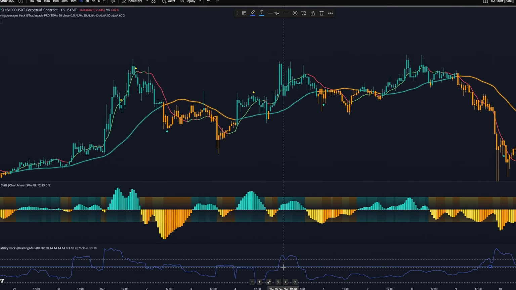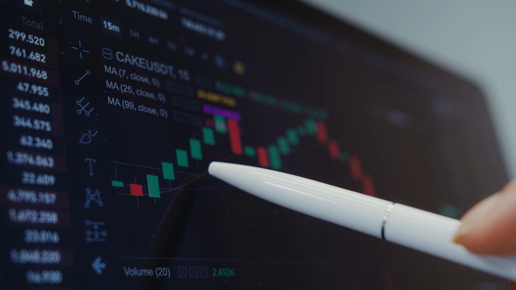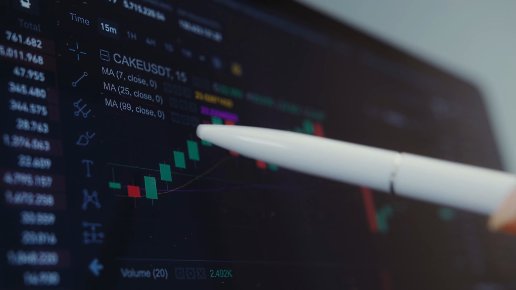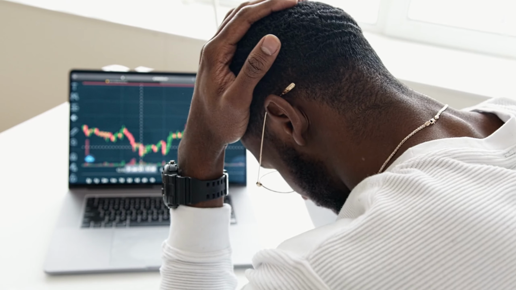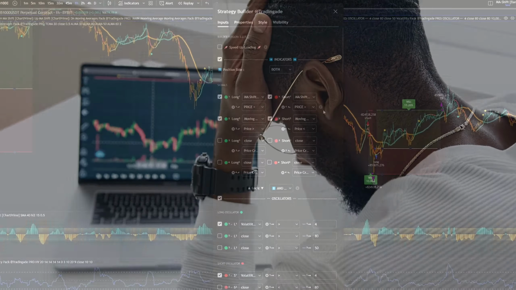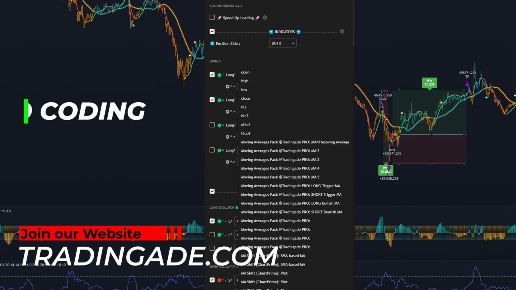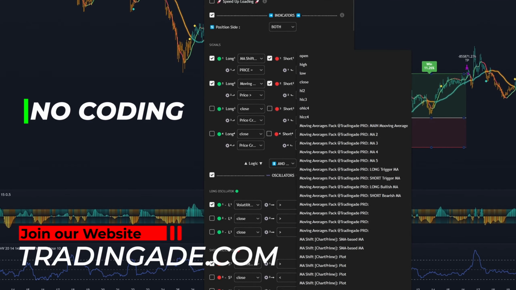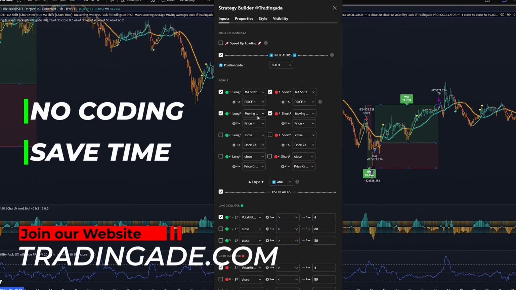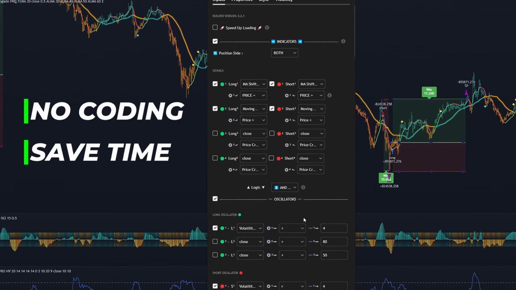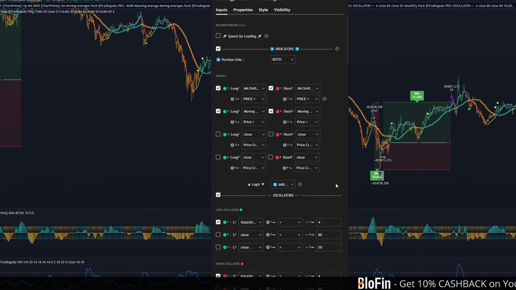Okay, now that we have defined all the rules, can you imagine manually finding all the trades that match these 3 rules? It would be a huge waste of time. To avoid this, we'll use the Strategy Builder, the smarter tool to create trading strategies without writing a single line of code. It saves you tons of time and you can visually combine entries, filters, exits, and more. I already configured it in less than 1 minute.